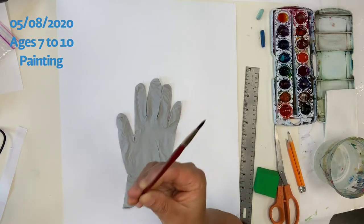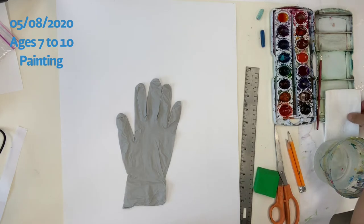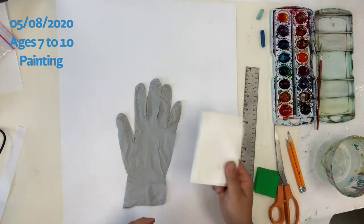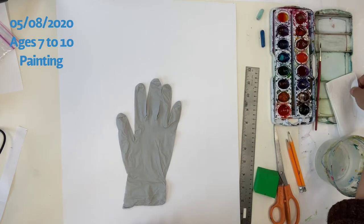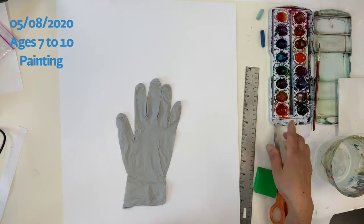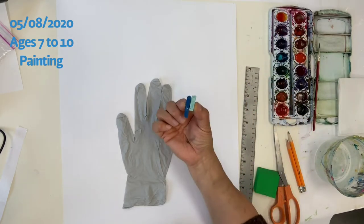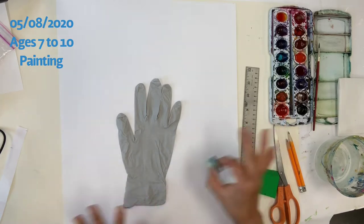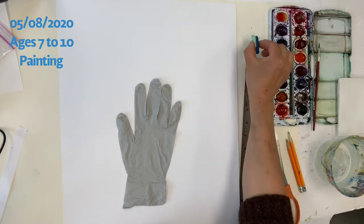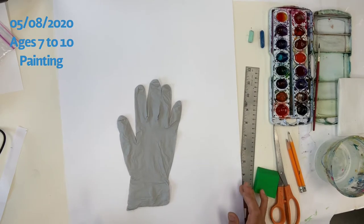We might need a scissor and an eraser, and a brush with a very small tip, like this. We need two paper towels, one for dry, one for wet. We need a watercolor paint set here, and a blue soft pastel. It's a chalky kind of thing. We make a powder and then smudge. We need two blue, but you don't have to use blue, just a pastel.